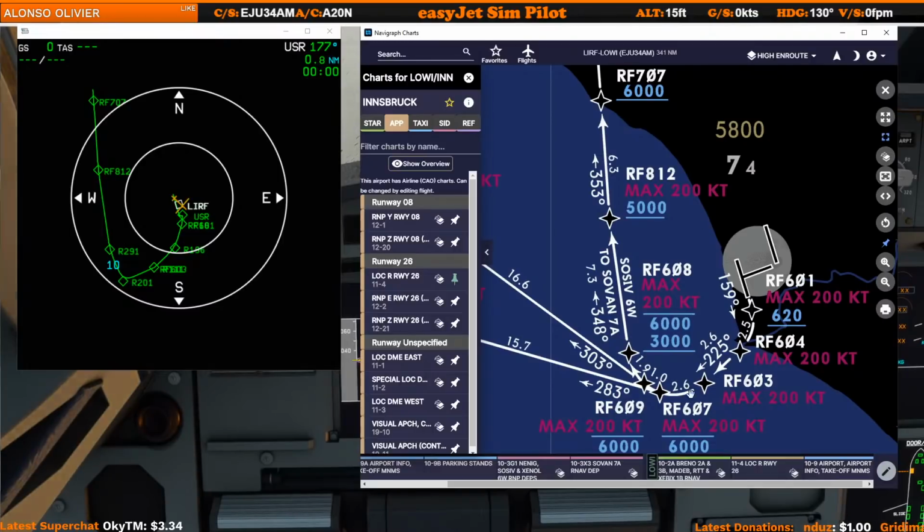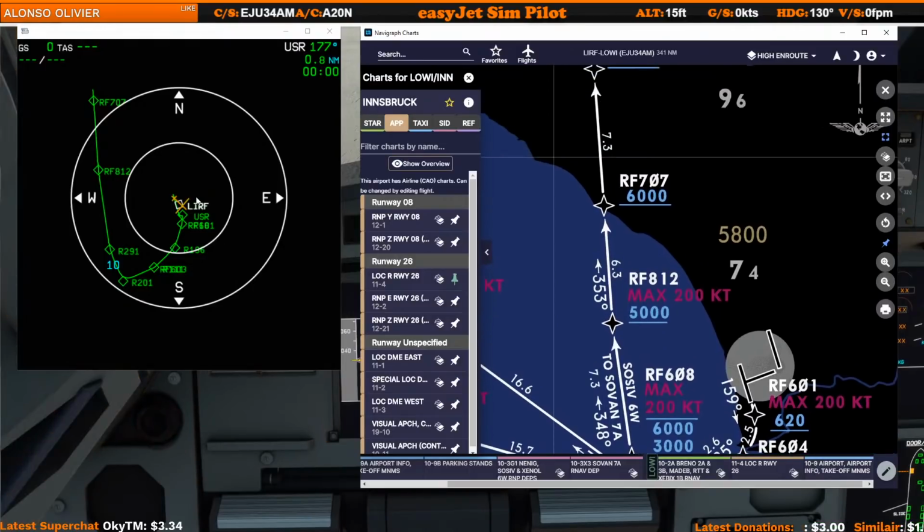The actual track looks to be the same, but these are using what look like to be radials. I'm not going to get too bogged down in the schematics of that. However, if we have a look as we go further out, Rome 812, that's correct. Rome 707, that's correct as well. Oh, HD, you've remembered what the lock R means. It means there's an RNAV missed approach, which there is. Let's hope we don't have to do it.